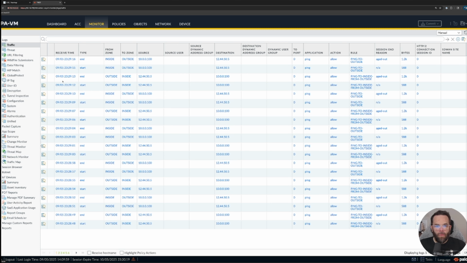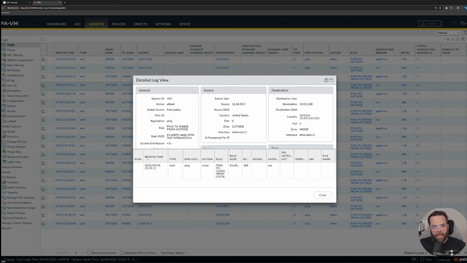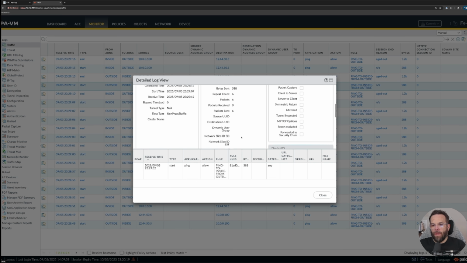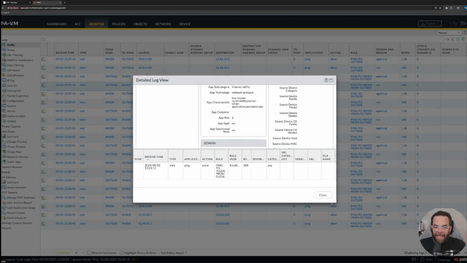So we're just going to randomly pick one of these, and it's telling you what the session ID is, what policy it is, what the UUID, source, destination, exactly where it's coming from. And then it's giving you some more information about exactly what's happening, how many bytes it's transferred between it. So there's a lot of good information that you can get from this particular screen.